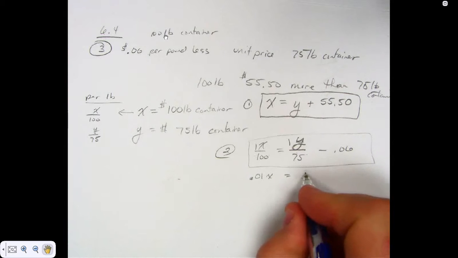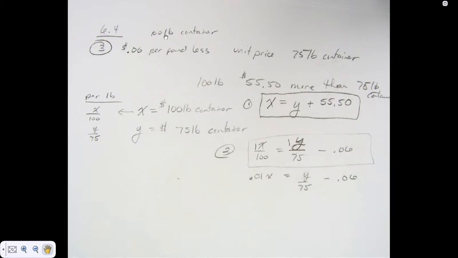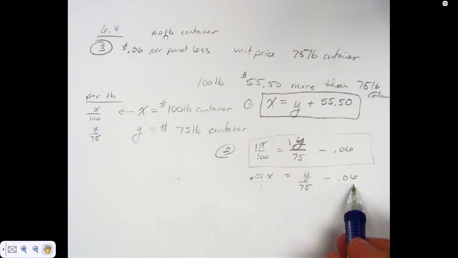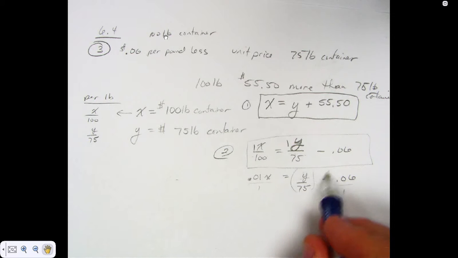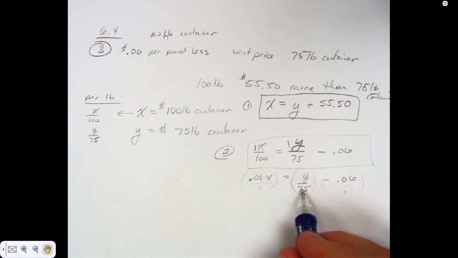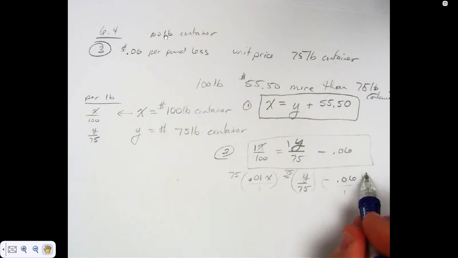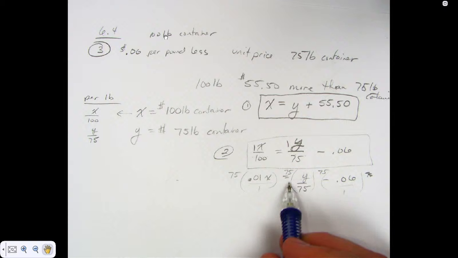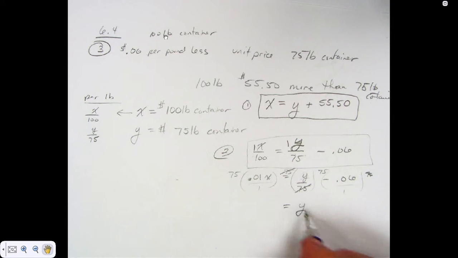So here's what I'm going to do. I'm going to leave this over, so I'm not going to do that. I'll leave this over like that, okay? Now, here's an algebra thing. Since I only have one denominator, every other one of these denominators is 1, right? I can get rid of the fractions by multiplying every term by this one denominator, multiplying this one by 75, this one by 75, and this one by 75. And what that does, it keeps it balanced. This cancels out, leaving y.